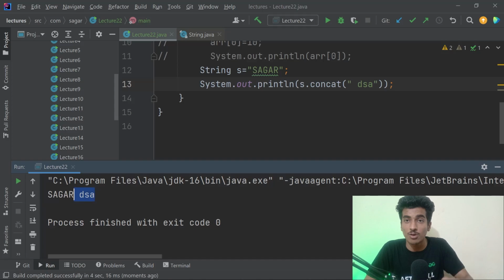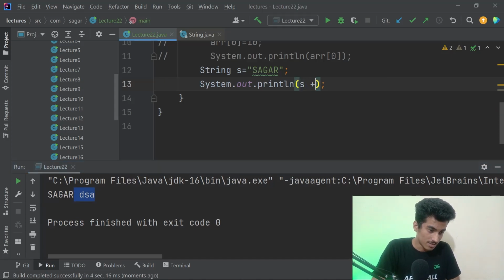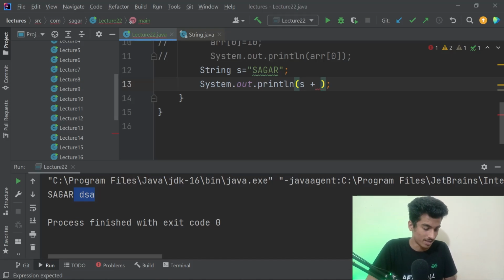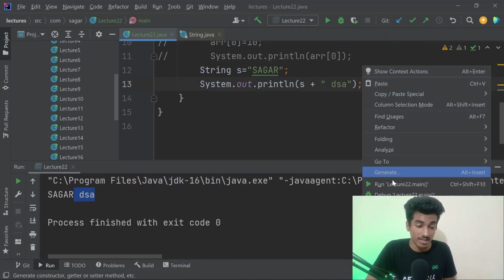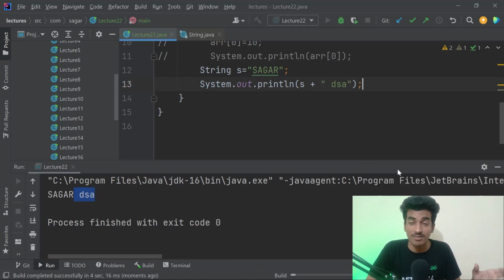So that means I have to add some values, and this plus is also a concatenation operator, and I can just do the same thing here, space DSA. Remember, in our very initial videos I told you that Java doesn't support operator overloading, but internally Java provides this exception that the plus operator is overloaded for our string values, and this plus means concatenation.